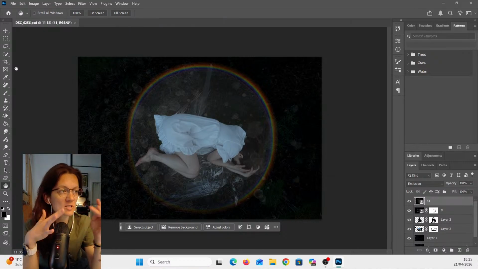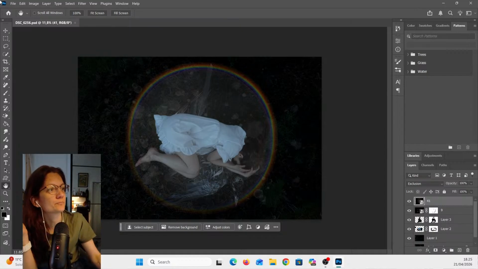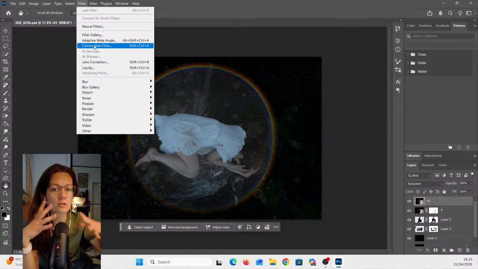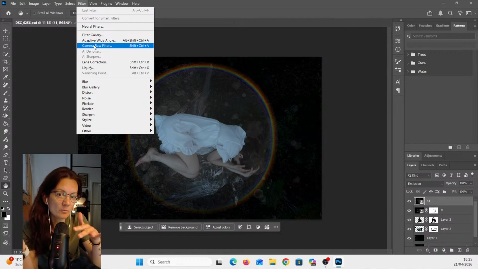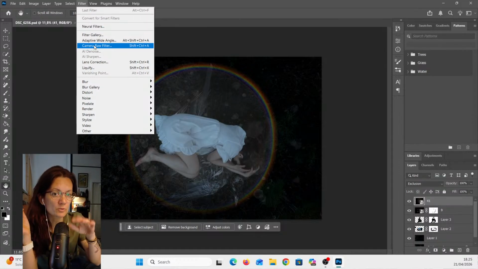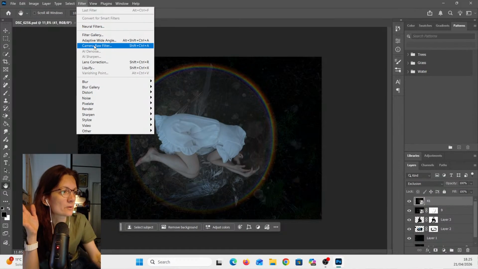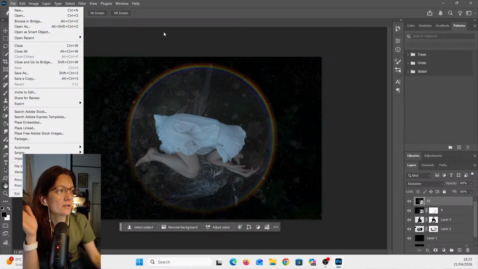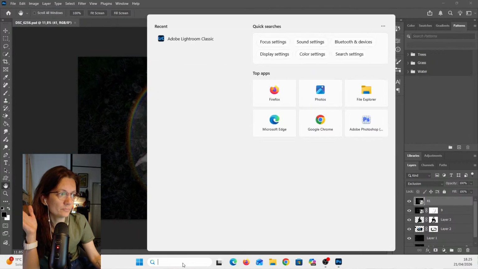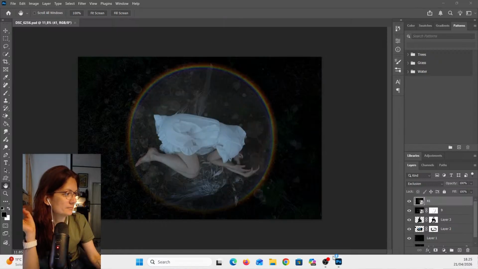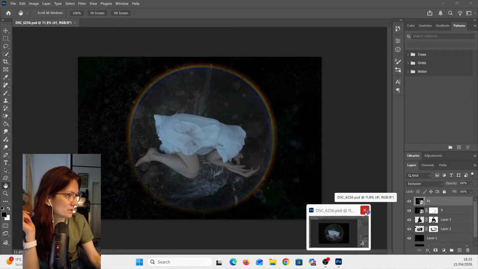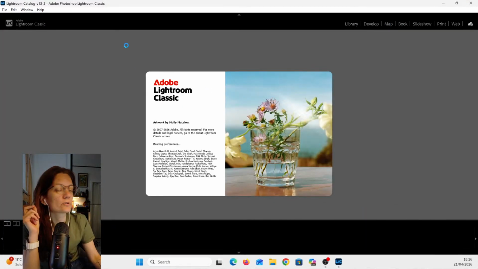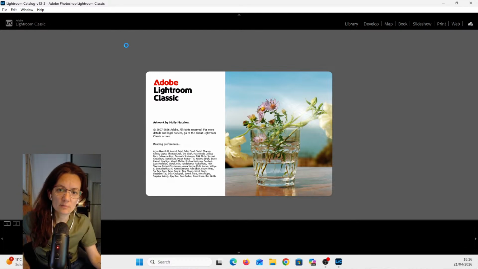When you go to Filter and Camera Raw Filter, you can define all the colors and so on. But somehow my pop-up window doesn't move to the other screen, so I'm going to have to figure this out, and I'll show it to you at some point. But I basically saved my image, and now I'm going to go to Lightroom Classic. I'm going to close Photoshop so it doesn't run in the background, and briefly show you my presets.